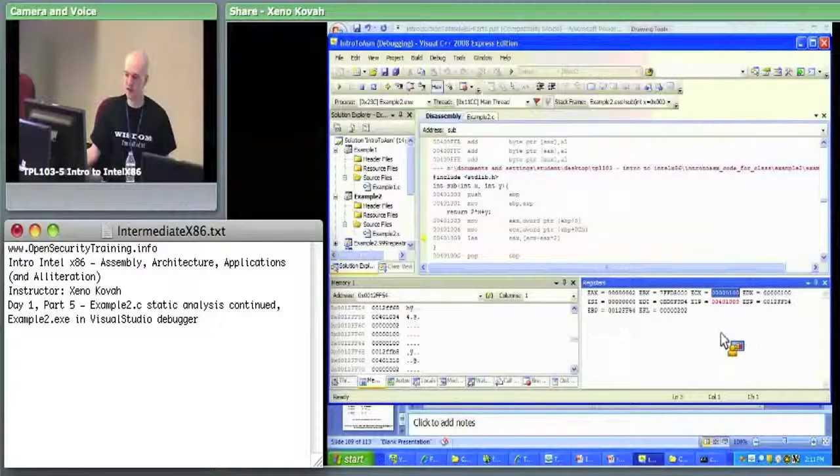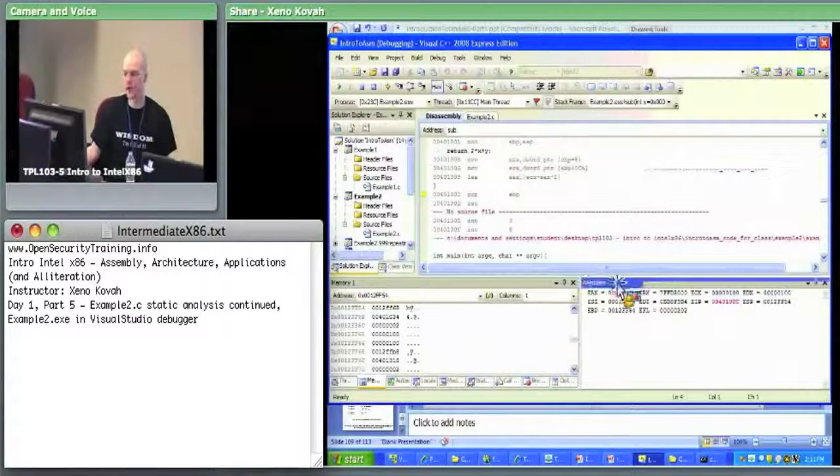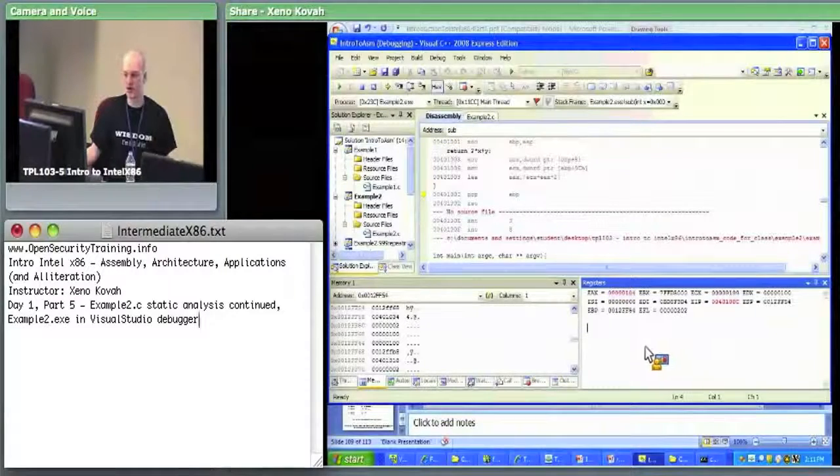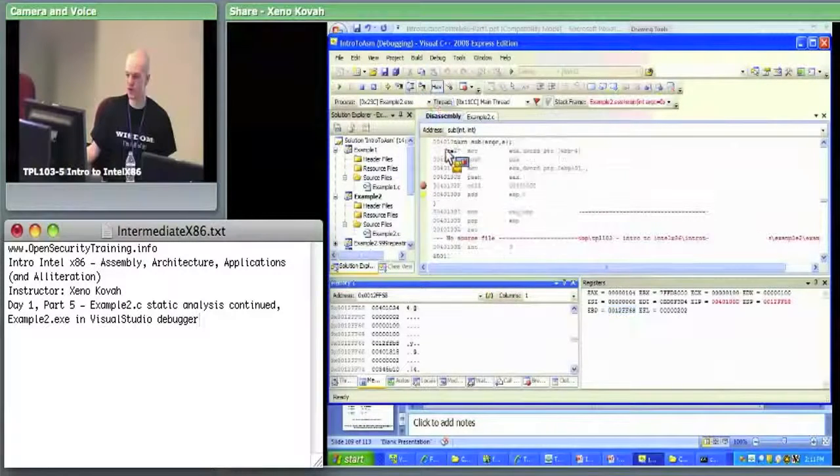And then just execute that LEA instruction, which is not going to go to memory. It's just going to do 2 times 2 plus hex 100 and load that into EAX. So when I step over the LEA, I expect EAX to be hex 104. And now, tear it down and exit. We pop the saved EBP into EBP, and then do the return instruction and get rid of that saved return address on the stack. Go back to that address. Right, so I went back to that address, 401034.